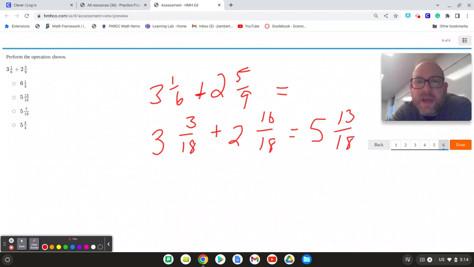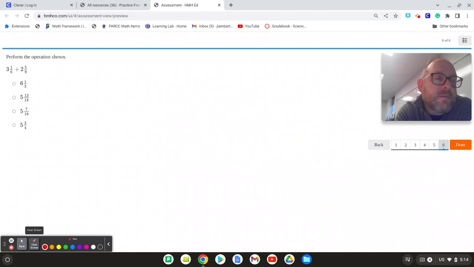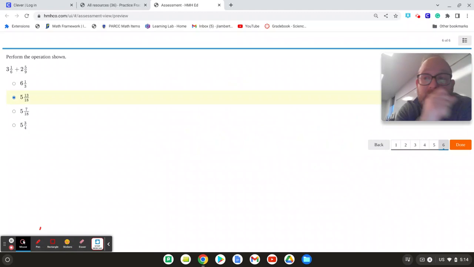Again, not too difficult. You just have to remember you have to make those with a common multiple on the bottom. So your denominator is the same, and then you can add those bad boys up. So 5 and 13/18 is your total. And you should be ready to rock and roll. That's your last one. So go ahead and try that independent practice for today, the on your own section, see how you do, and then that homework more practice, of course, to finish you up for this module, and then you should be ready for your test.